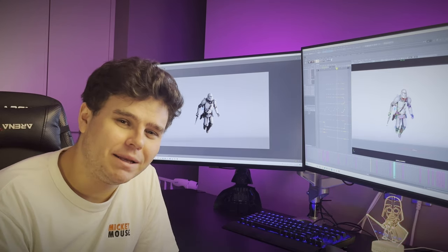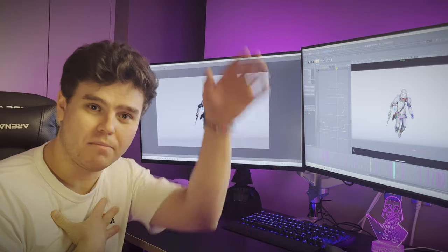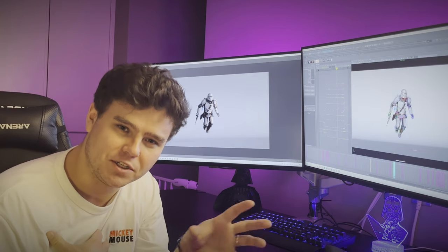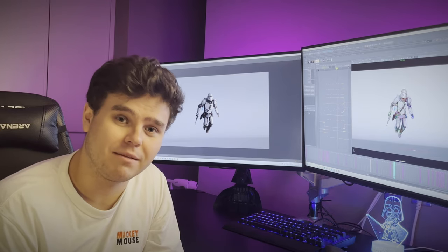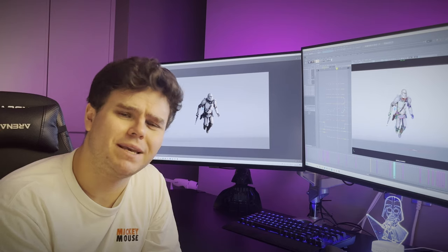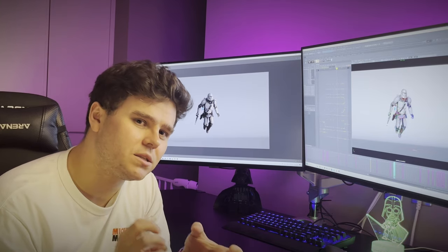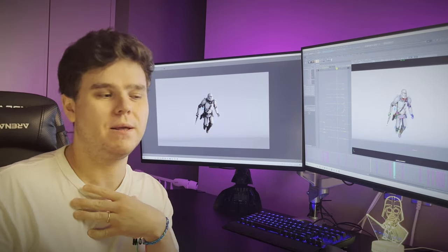For beginners: make sure you're animating every single controller — don't have keys where the pose is the same on both poses. For example, maybe the arm goes up then comes down but the chest stays the same place; that doesn't make sense in nature and it's really jarring. Make sure every single body part is moving for every single pose. Open up the graph editor and work with it open from your golden poses at the start, seeing your curves and how body parts move is really important. Also make sure your poses make sense in relation to each other.